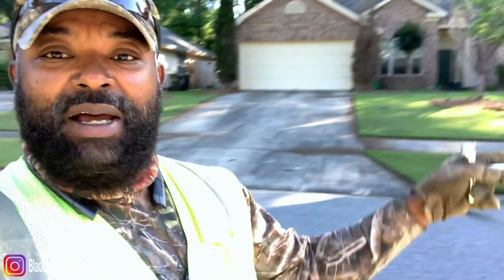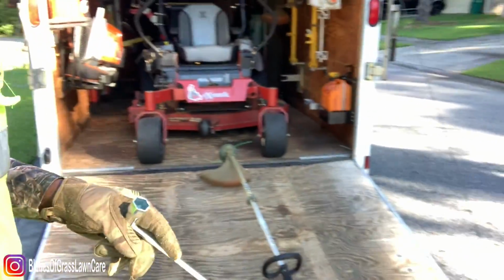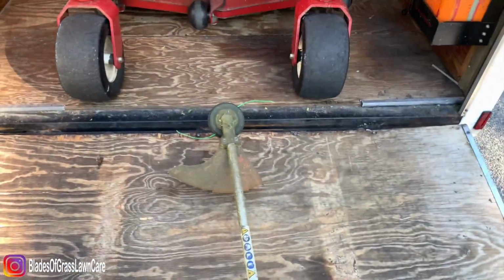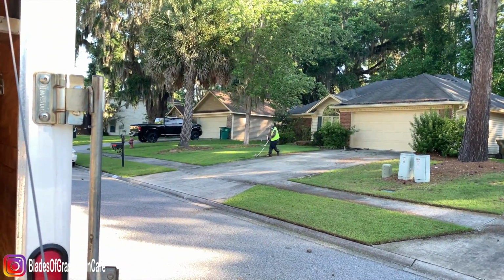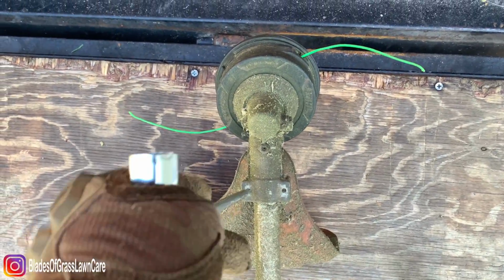We are here at my two Monday properties. This is number two and number three. What I want you guys to know today is that I'm going to do something you guys have been asking me for a long time. Guess what? I'm going to take the guard off my string trimmer. Yes. And hopefully Q, he's doing the edging over there, will try it out with me. But what I'm going to do is take off the guard.